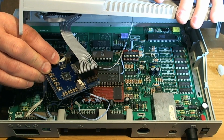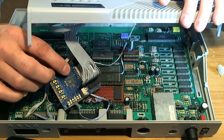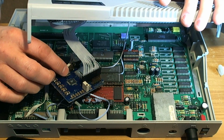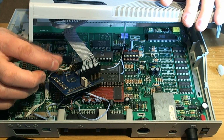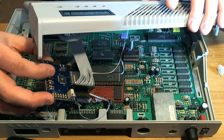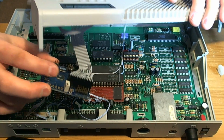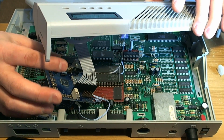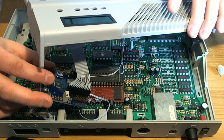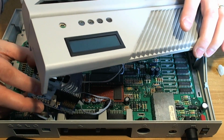And that's when I realized that this crystal here, which is 14.31818 megahertz, it was the longer package crystal, which sits proud of the board on the 2 legs. And when I'd fitted this ribbon cable back together, this ribbon cable is a bit heftier than the one that was on before, and I'd bent the crystal back, I'd broken one of the legs on the crystal, so that's why it didn't work.